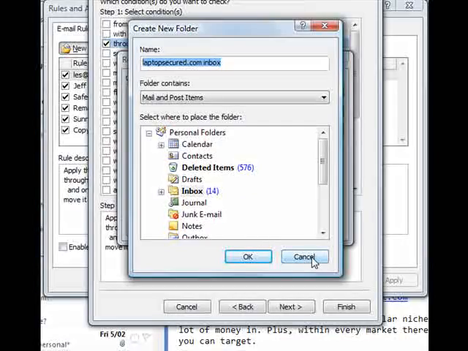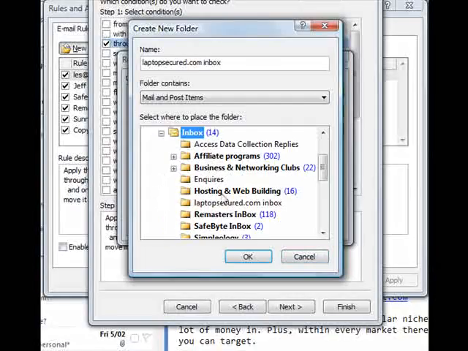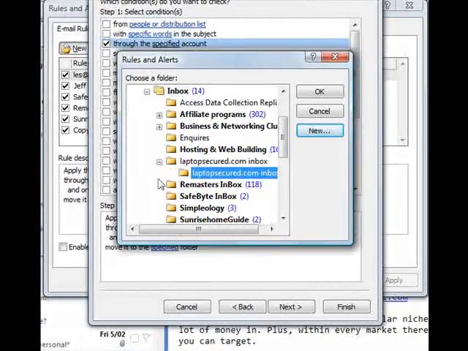I've already set one up, so that's okay. If that's the case, then I just click on there and go OK. So there is my laptopsecured.com inbox.